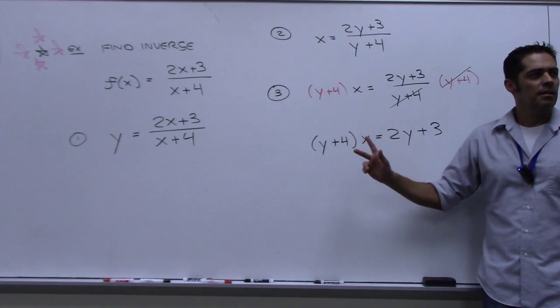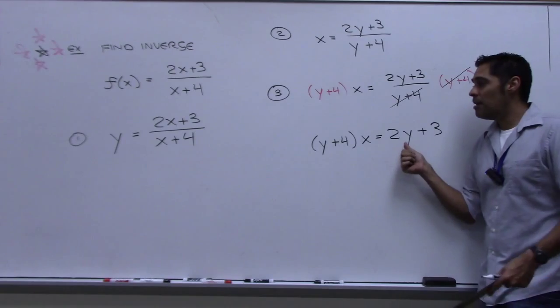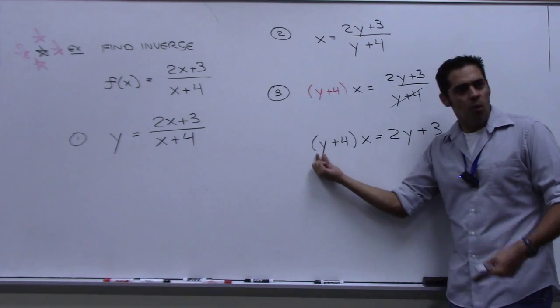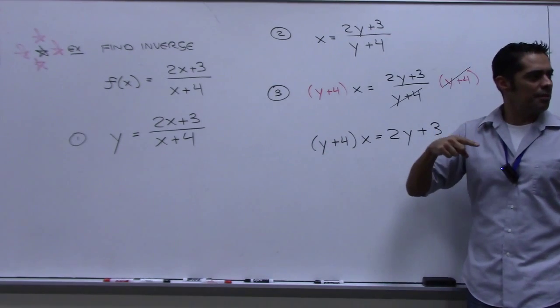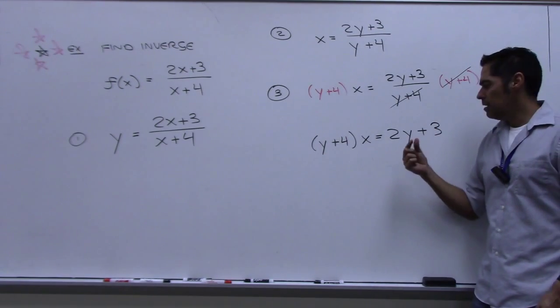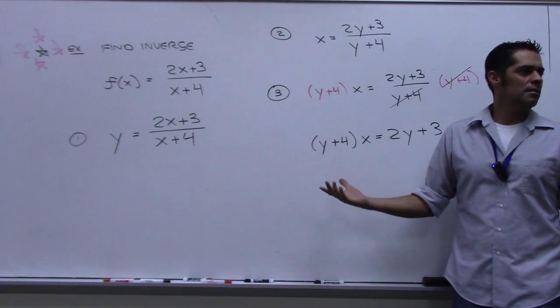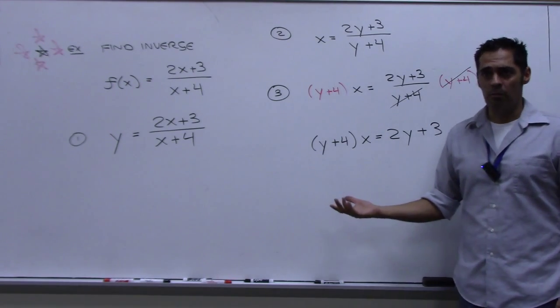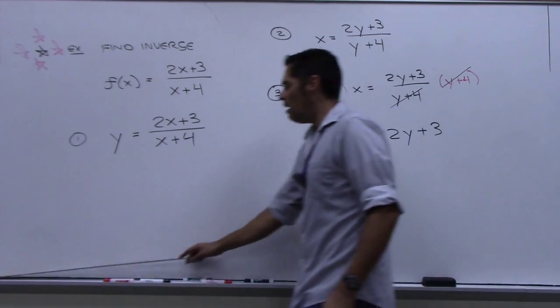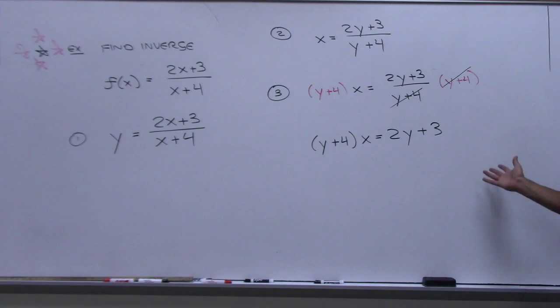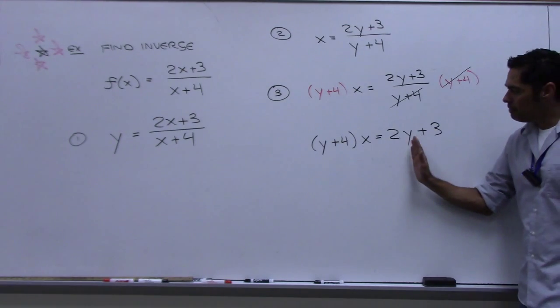Think about that. If I'm trying to figure out what y is, I have to know what y is. That's a circular thing, isn't it? If I want to know the value of y, you have to give me the value of y. I'll never be able to find the value of y then, will I? So you must get y isolated completely before you can say it's solved. So you do not try and get this y by itself.